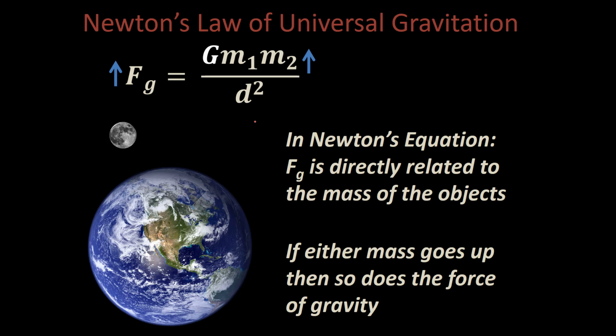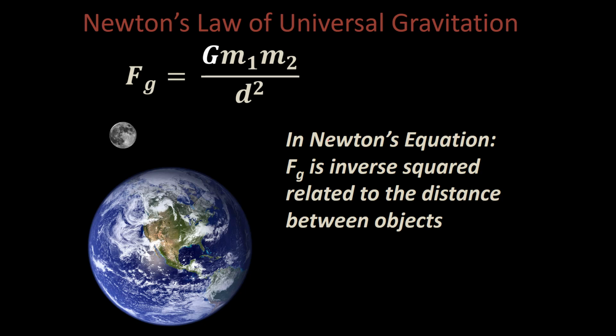Another thing you should know based on this equation: how does the force of gravity relate to any one of these masses? The way to think about this is if you make everything 1, so 1, 1, 1 over 1 squared, Fg is going to be 1. But if you make one of these masses 2, so 1, 1, 2 over 1 squared, all of a sudden the force of gravity becomes 2. So 1 went to 2. This is directly related, because if one goes up, the other one goes up.